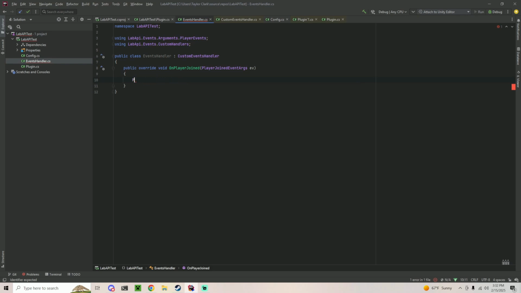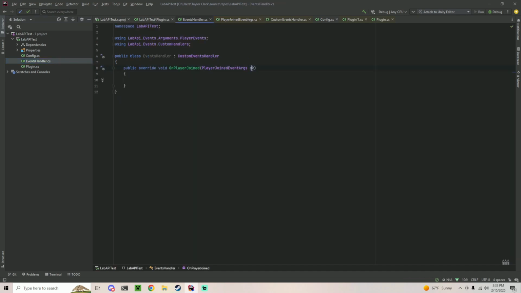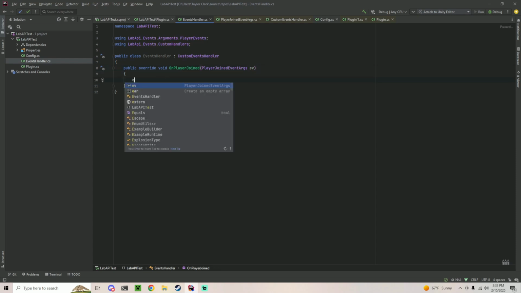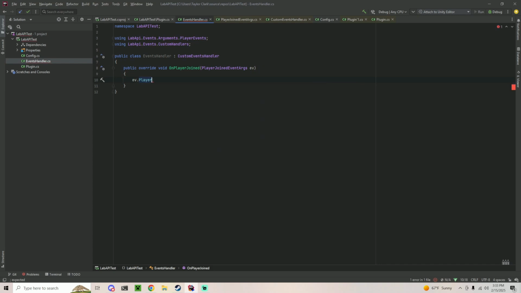So, in order to send a message to someone that joins, we can access our player through our event args. So we have this event args. If you go into the LabAPI repo, you can see the event args from here, or you can Ctrl-click, and we can see that the join event args gives us the player. So ev can be named anything. It could be named args, it could be named e, it could be named ev, or anything that you want. We can access the player from ev.player. If there's other things in there, you can also access those.